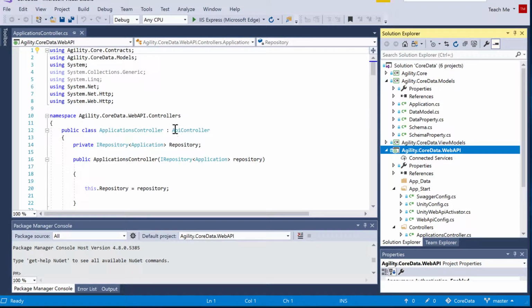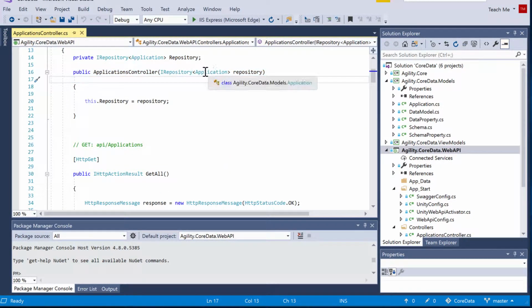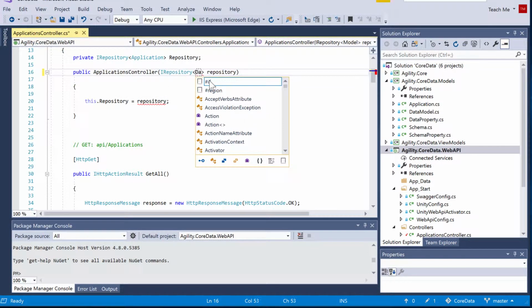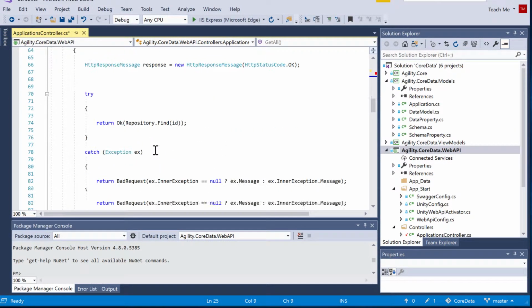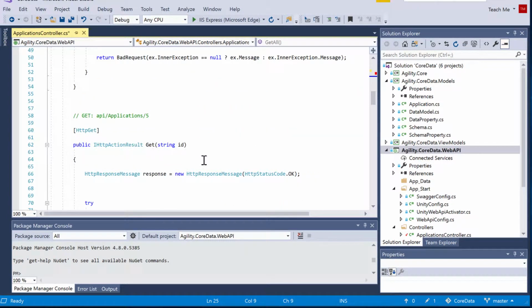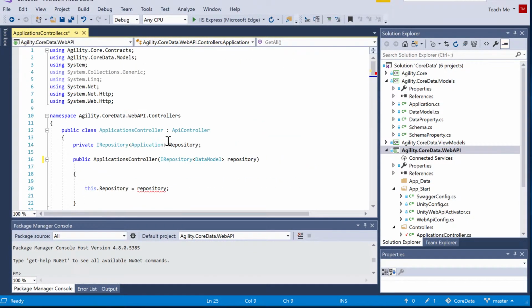And what we could do is pretty much just copy and paste this application controller and go through where we've got application, and update it to be, say, data model, for example, and then go through the entire thing updating everything, because a lot of these endpoints actually don't work directly on the model. That could work, and we could just create and repeat everything through there. The problem with doing that is it isn't very efficient or very modular.